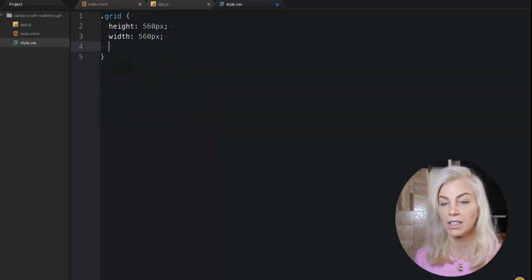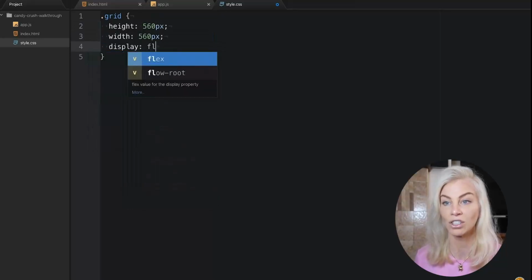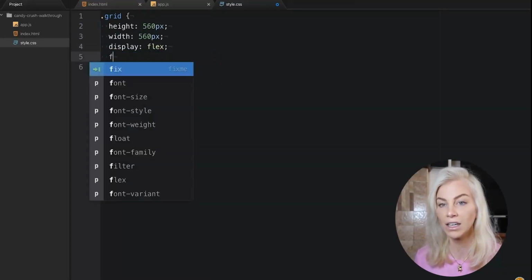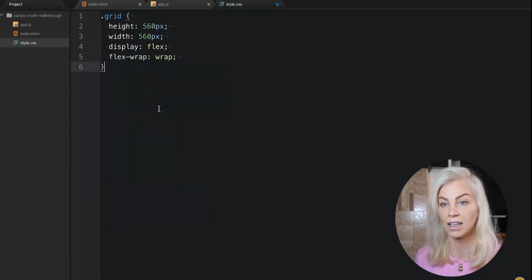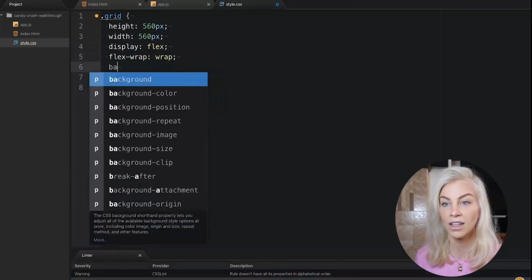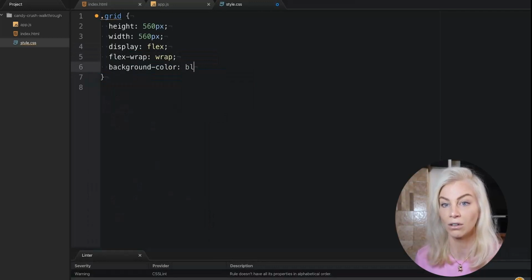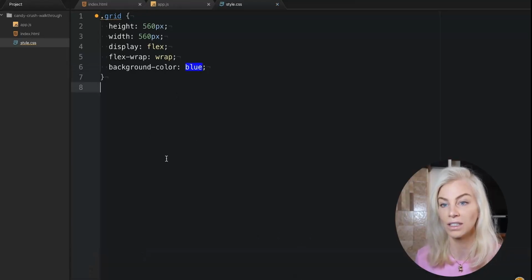As I've done this many times, I know that if we want to put divs inside this grid, the divs will appear stacked over each other. We need to make them snake over each other row by row. So we need to do this by using display flex and then flex wrap so that they break when they can't fit in the grid we have made and start a new row. I'm also going to give the grid a background color just so we can see what's happening in our browser.